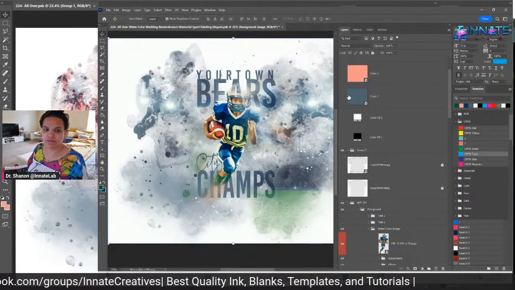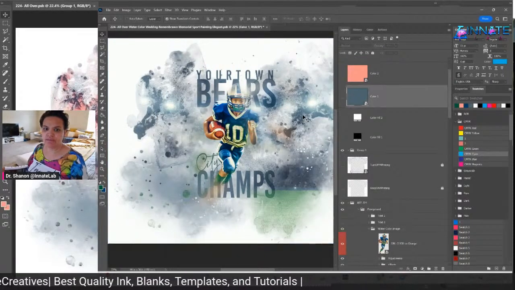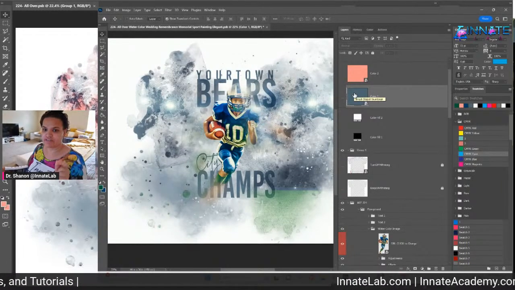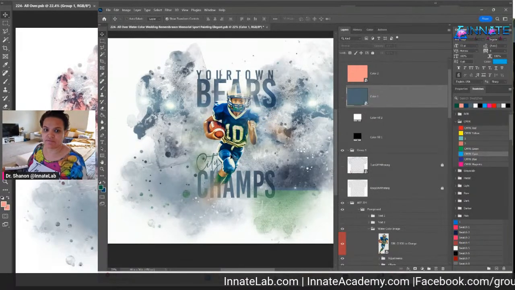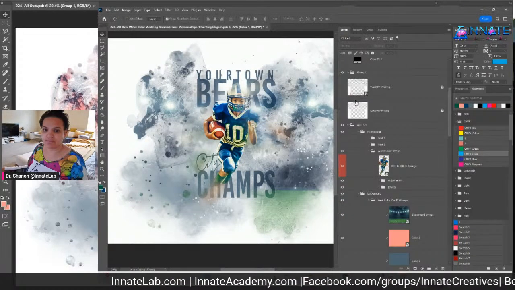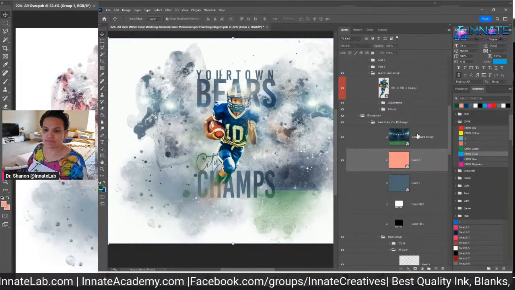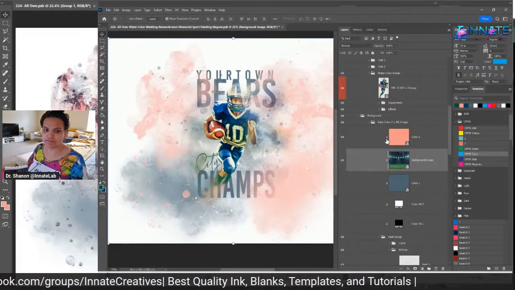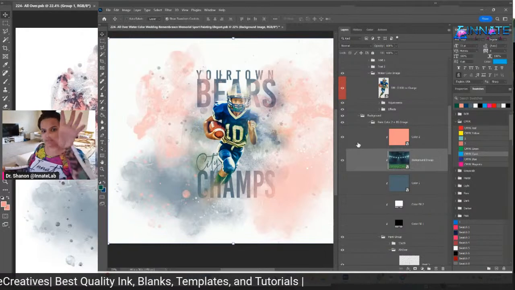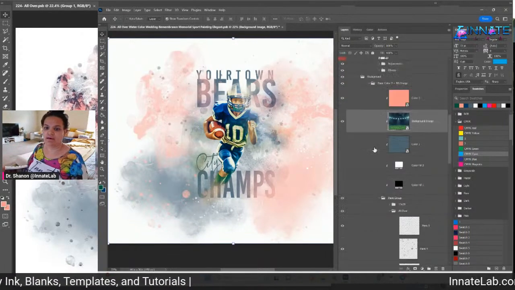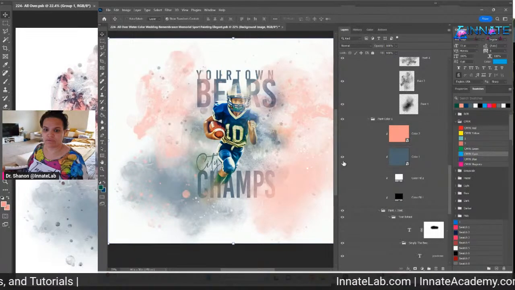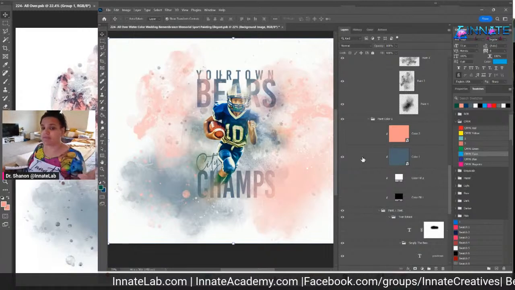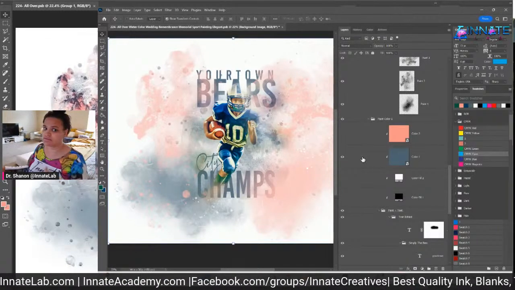Now, I will tell you, it looks like the colors are blue, but we had blue from before. So I want to let y'all know we will have to change the colors out here to be the colors of the uniform here. So let's go. What I'm going to do is actually take the background image below here, and I'm going to show you what this color is actually coloring right here. So color number 2 is coloring part of the background, and then color number 2 with the paint is coloring the blue part of the background. You see that? Okay, so basically, you don't even have to put an image in the background. You can just rock with the colors and you're ready to go.